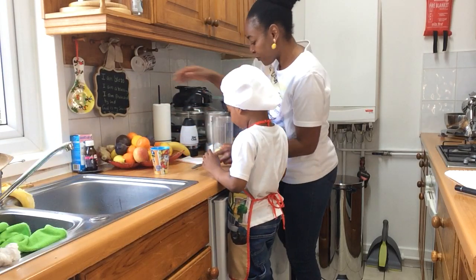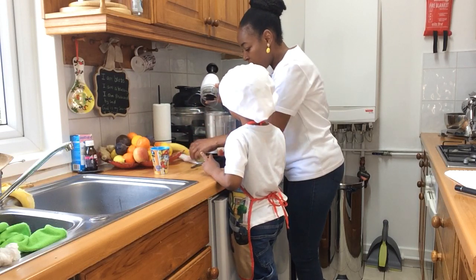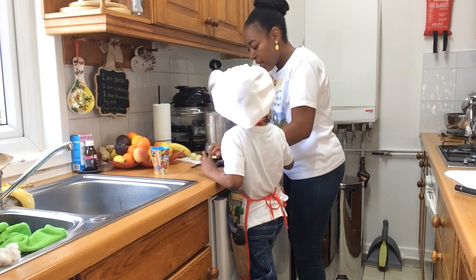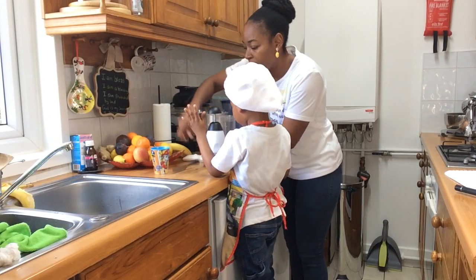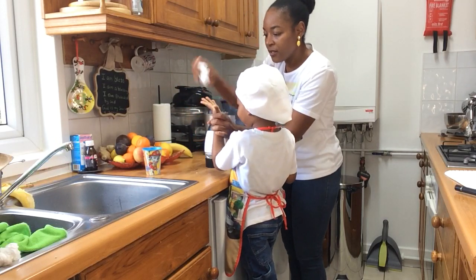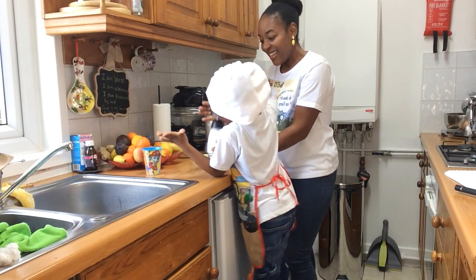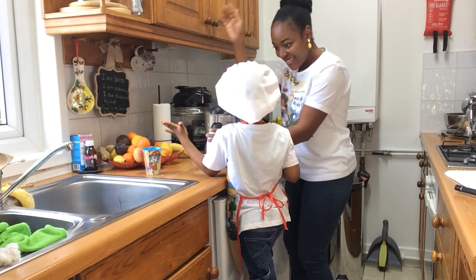Let's do some slap chop now. So this is your apple — put your apple in the slap chop. Okay, now we do it softly, and then you can do it hard for it to chop. Wait one second. Wipe your hand down so it's not slippery. Alright, give me a go. Let me have a go — one, two, three. Yay!